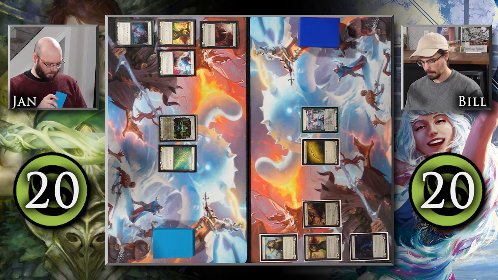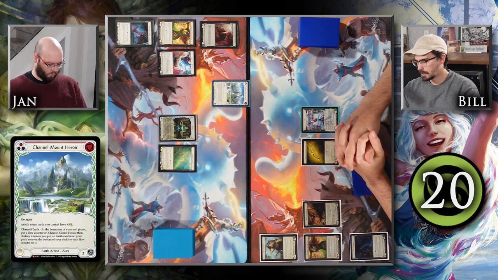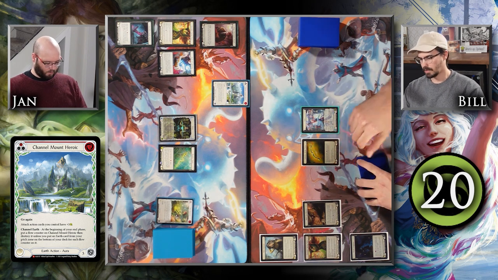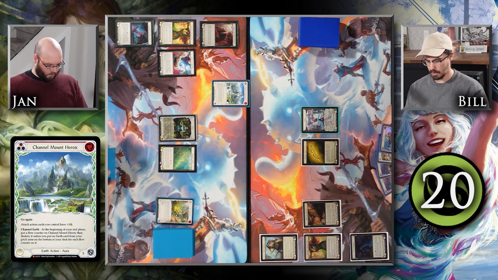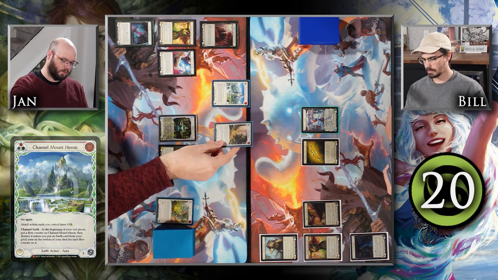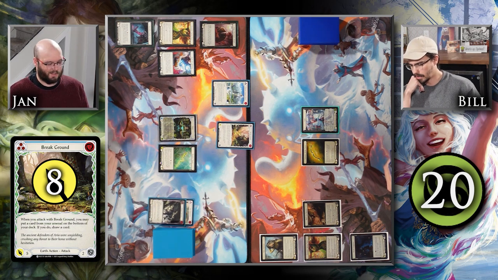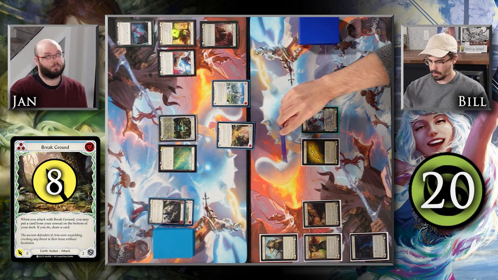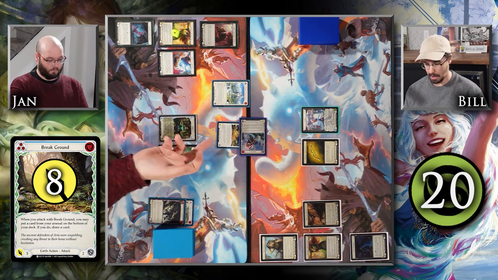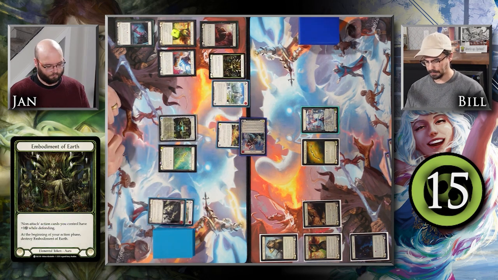Let's start by playing a Channel Mount Heroic, and we will pitch a So Tomorrow. So we've already been able to pay for it, sticking around for one turn. You certainly have done the thing that you wanted to do. And then I'm going to just attack with this Break Ground, pitching a Sting of Sorcery. So just coming in for eight. For eight. I will block that for three, but I will still take five. Okay. So I'll make one embodiment.